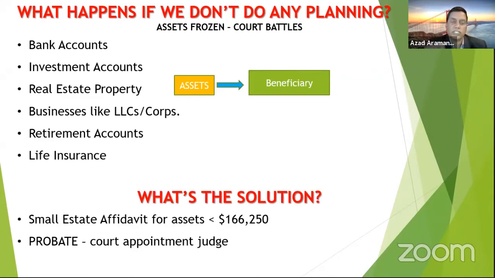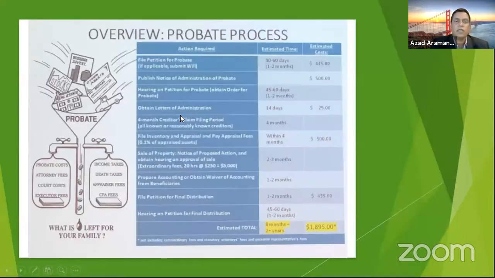Otherwise, a court-appointed judge will handle the entire process, and that is called your estate being in probate. Now, what's the problem? You might say that's okay: there's a legal process, the government is going to take care of it. I trust the system, and I don't need to worry about going through the hassles of doing all this. Here is the challenge with that, and the reason why we should avoid probate at any cost.